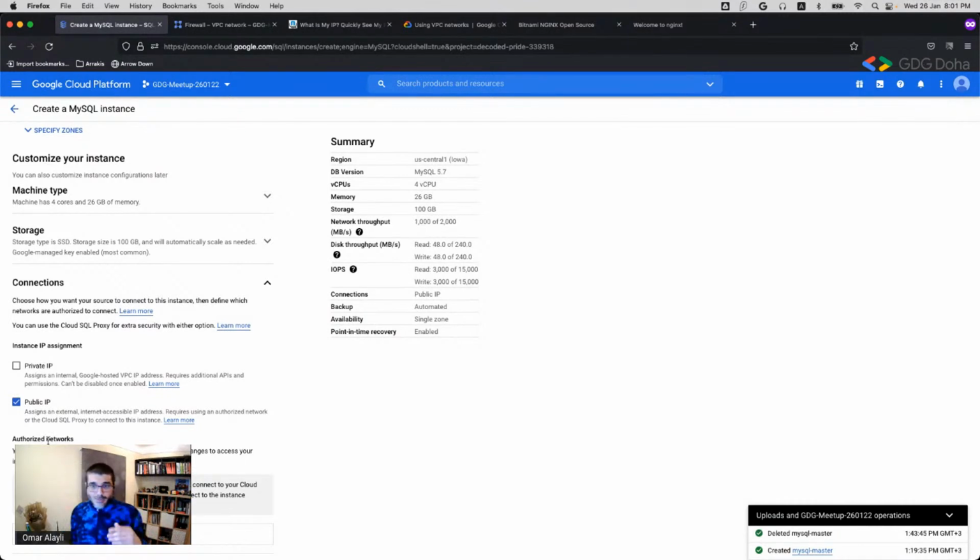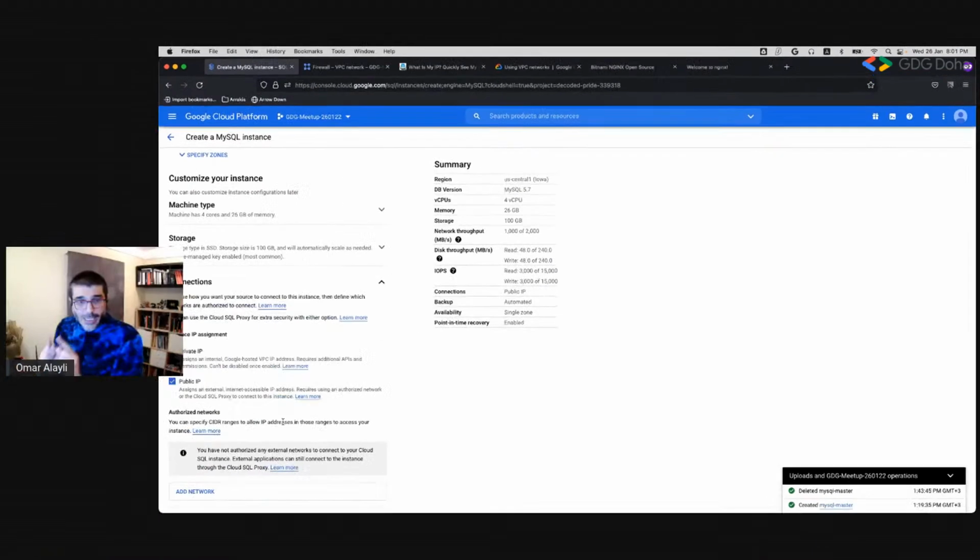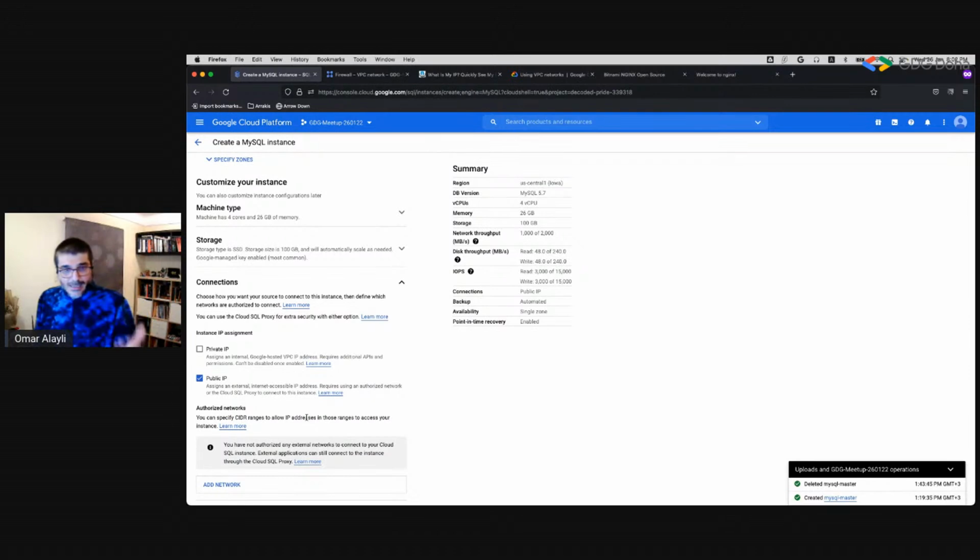For example, if you have a fixed public IP in your organization and you want to access the database only from this public IP, you can specify it as an authorized network, and only this IP can access the MySQL instance. But it's not recommended.